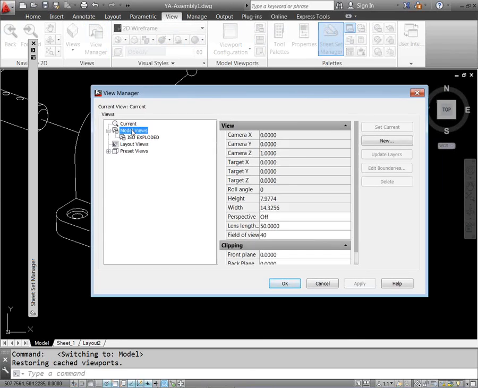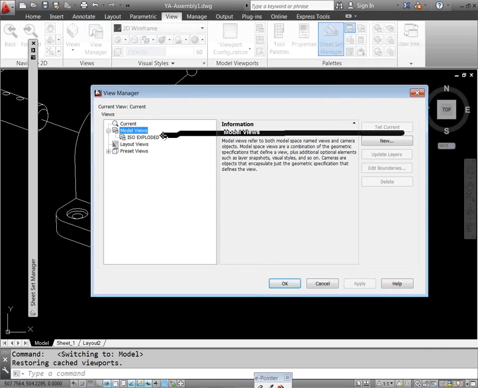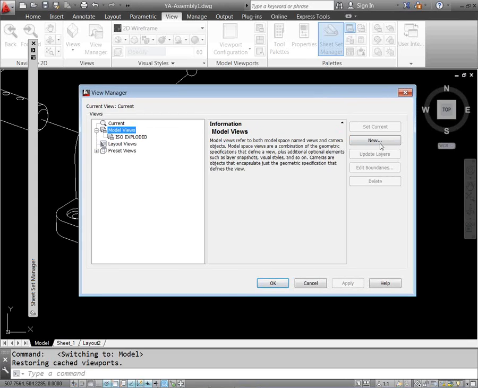It opens up a dialog box, and I'll see a heading on the left called Model Views. I have one view already created in this particular file, but I want to create another view of just one small portion. This is a great feature if you work on very large files, physically large or complex. Some students in the mining industry had a file that was 3 miles on a side. Their project was 9 square miles, and they might work on an area that was 30 or 40 or 300 or 400 square feet at any given time, and they had to do a lot of panning and zooming. This is one of the methods we can use to save on some of that panning and zooming. It also works for these sheet sets.